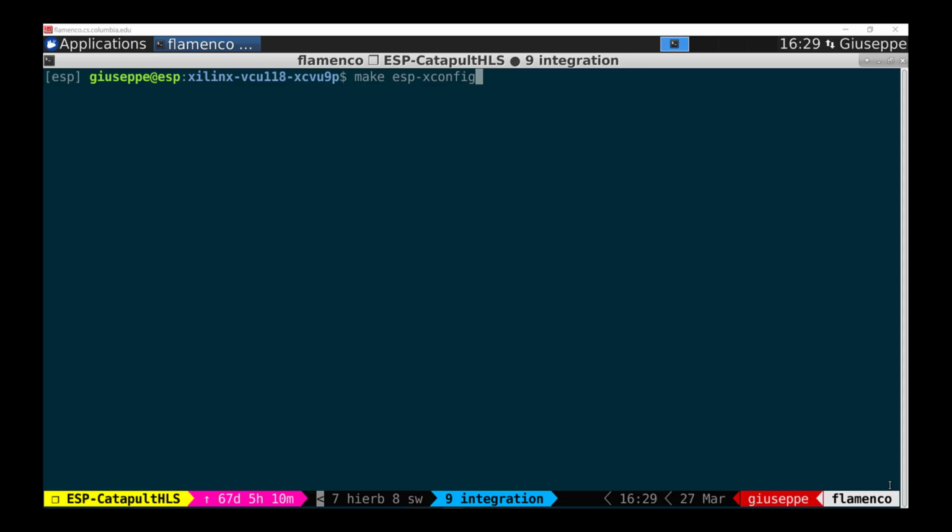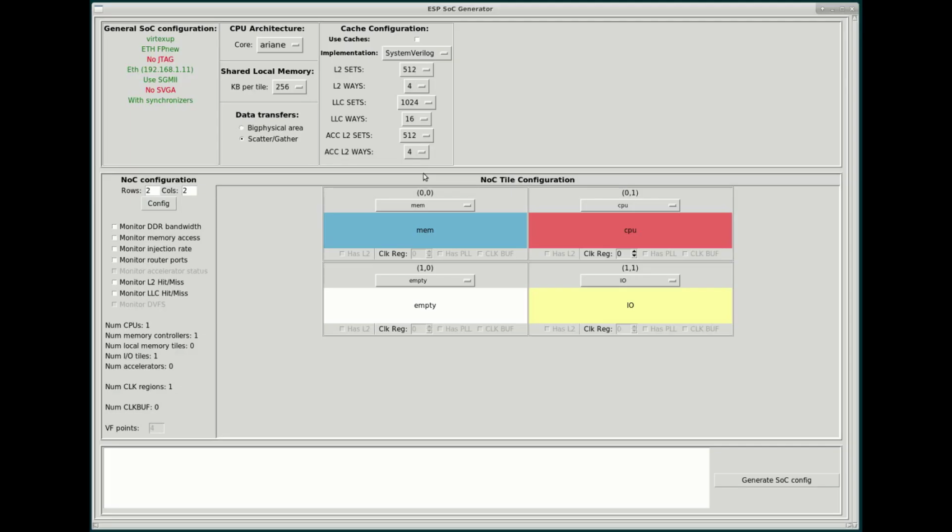We are getting close to the end of the tutorial. The last thing to do is to create an ESP instance with the designed accelerators. Once the ESP SoC generator graphical interface is open, the very first thing that I want to do is to make a little more room for my accelerators.